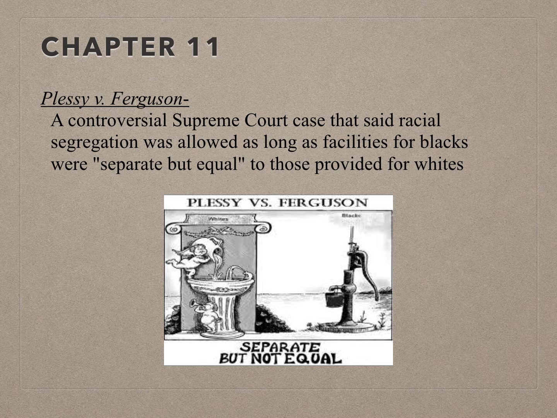And as this cartoon points out, that was very rarely, if ever, the case. You see this magnificent fountain for white people, and then African Americans are given something that is definitely separate, but very clearly not equal. Make sure you get all of the definitions down. Please pay close attention to spelling and print your vocab notes before the next class.